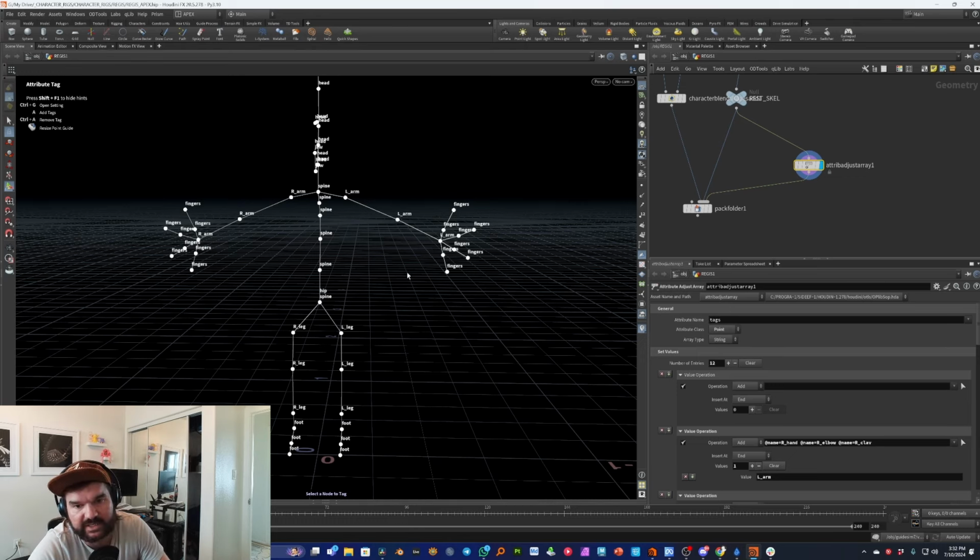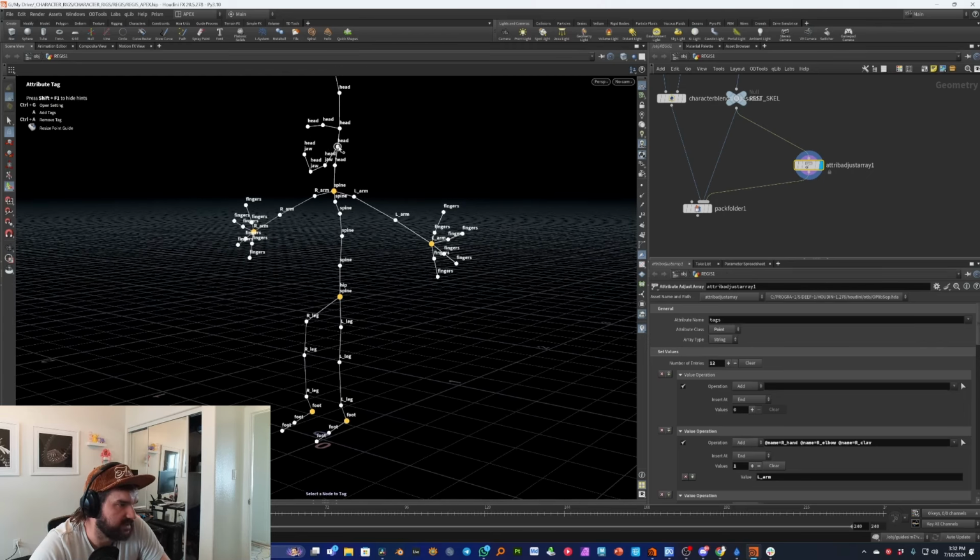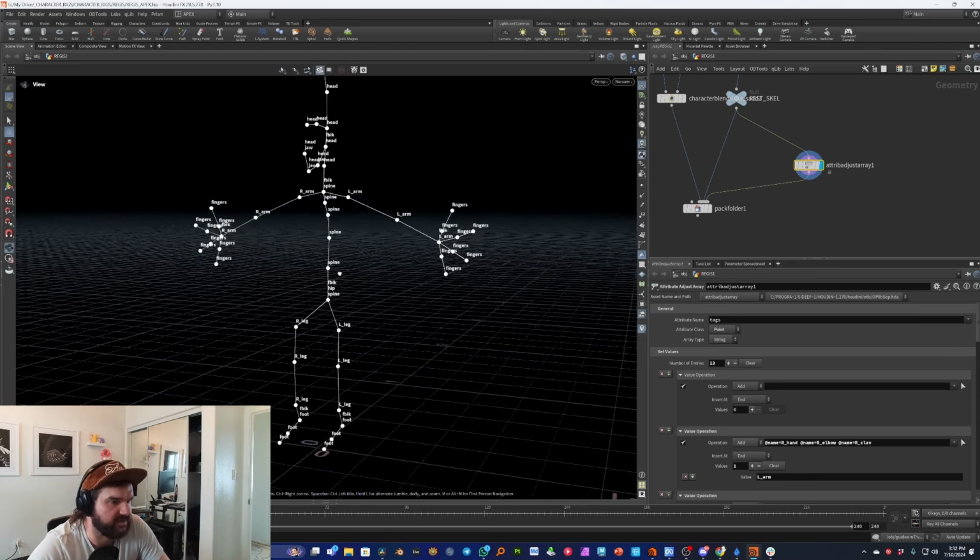So I'm going to select the joints that I would want to use for the FBIK rig and tag them as FBIK. So I'll select this joint, this joint, this joint, this joint, this joint, this joint, and maybe I'll select the head joint up here as well. And hit A again, and I'll type FBIK, enter. Great, now we have those tags.